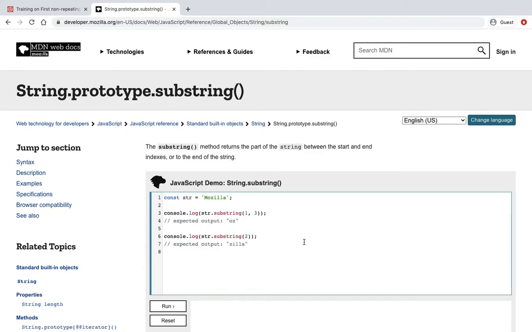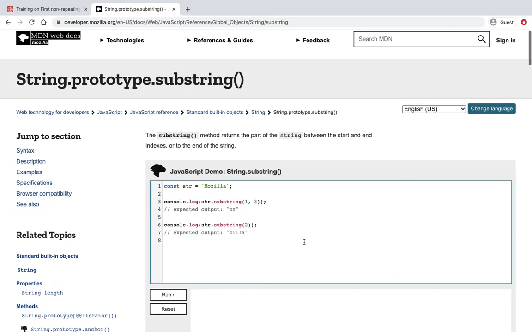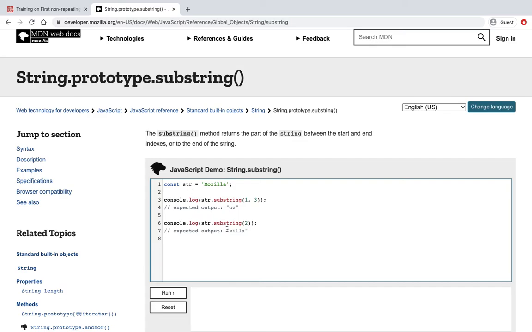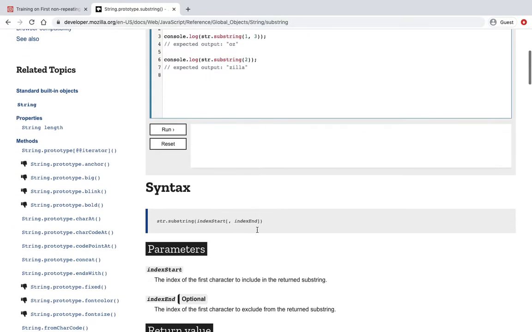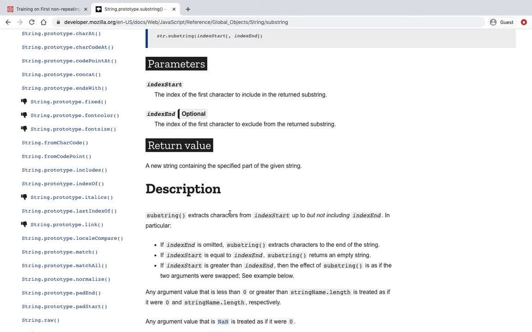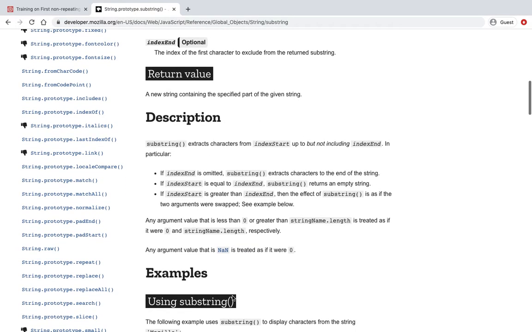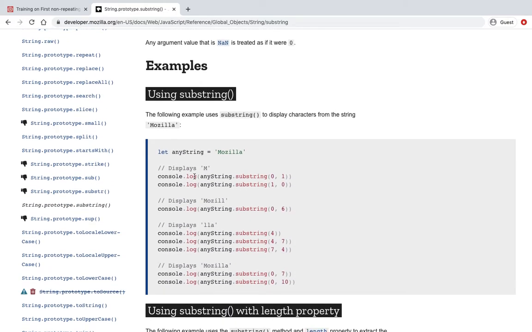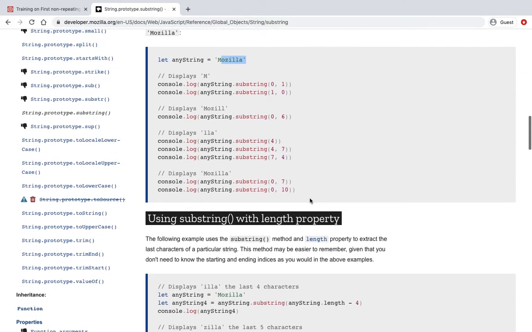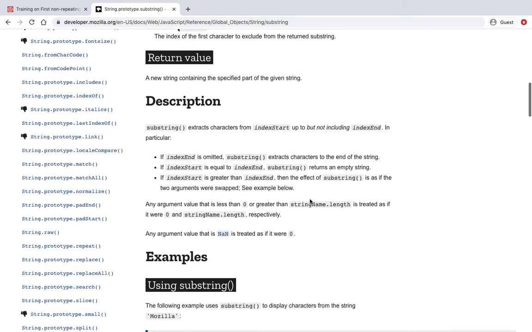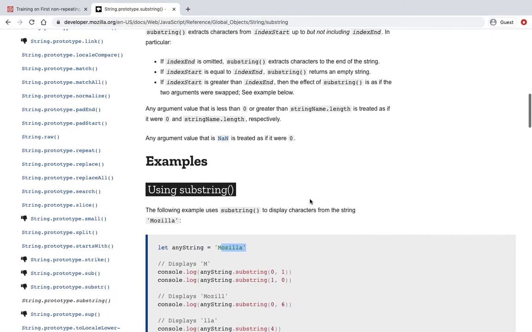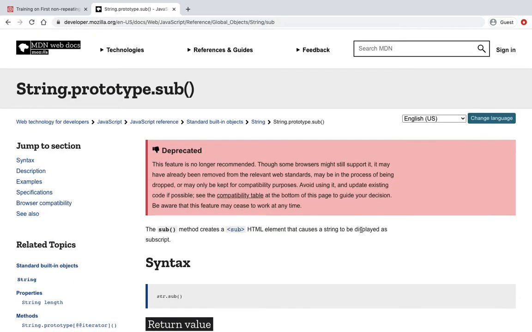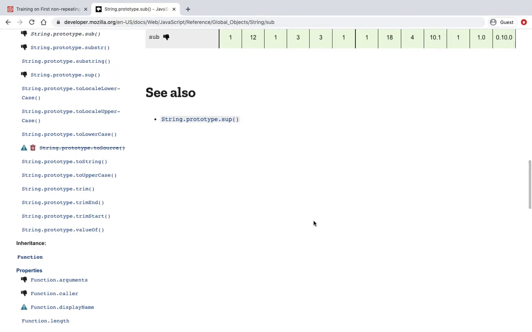Substring displays the string from 0 to 1, which gives you the first letter. It doesn't say anything about mutating, but I think it does. I want something that's, all right, so that's deprecated.